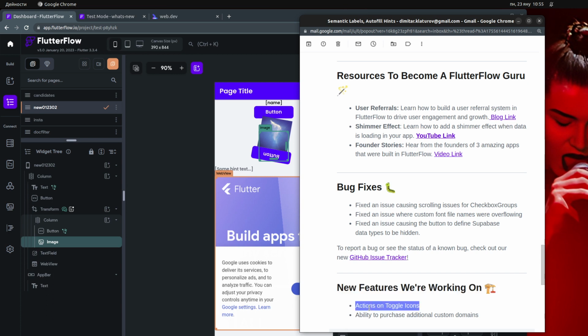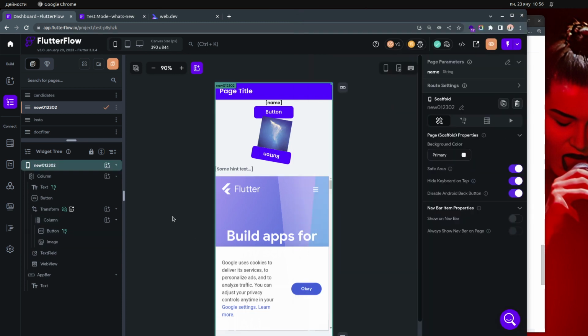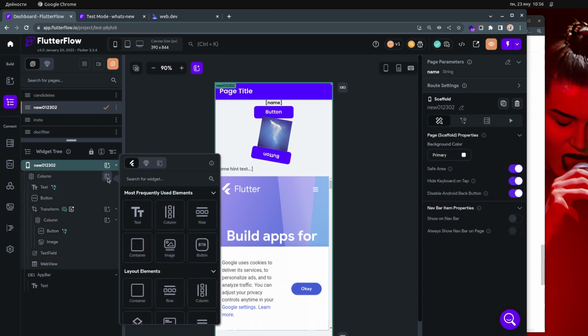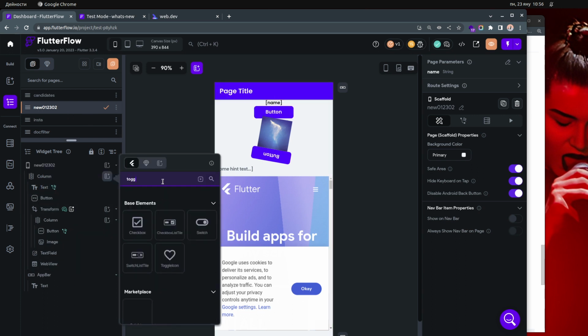And then the new features that the FlutterFlow team is working on. One of the best features that I see, and I really appreciated it, probably you know that if you were watching my live streams, it's the toggle widget. Let me show you. So if I go over here, right now we have the toggle widget.